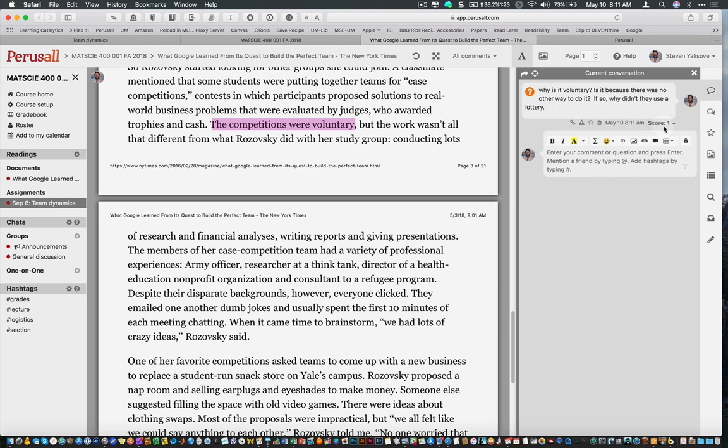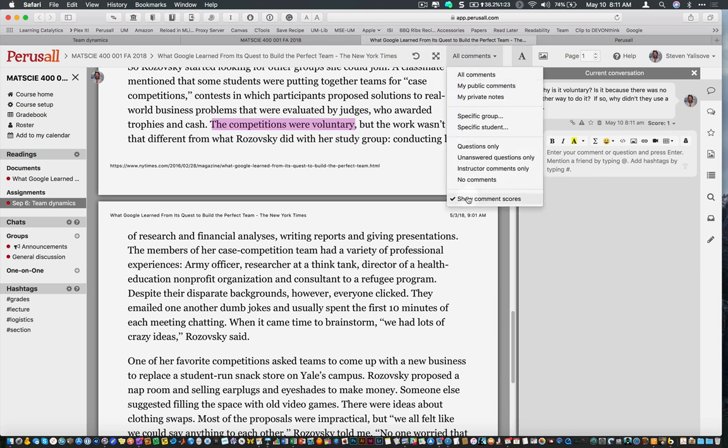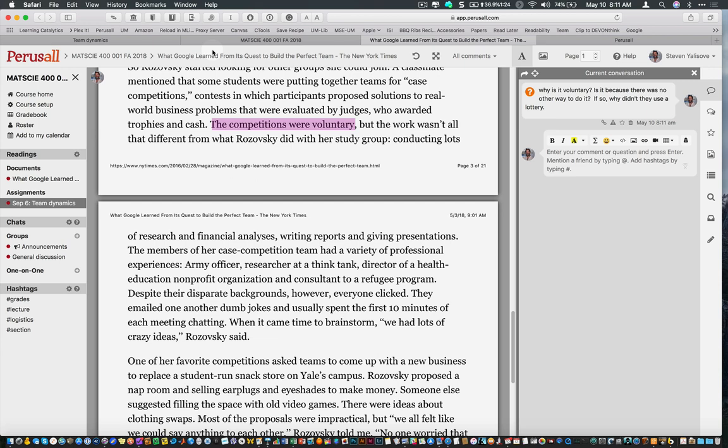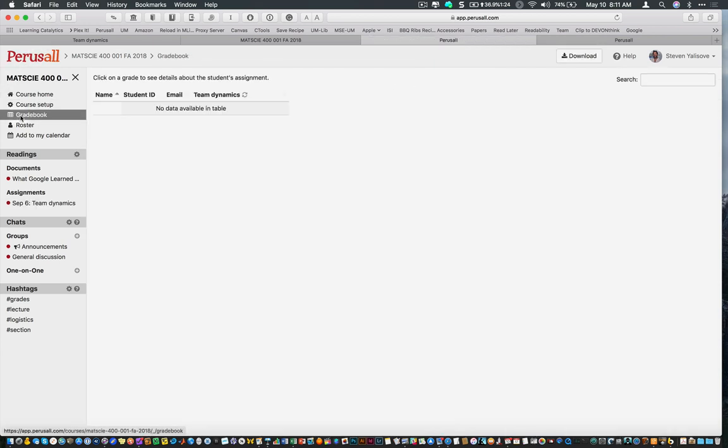Of course, I'm the only one who can see the score because I'm the instructor. And you can control that by either showing or not showing scores. But at any rate, it's going to take an hour before this flows back. If I go to my gradebook, you see I'm not in there as a student because I'm the instructor. So I can't really tell.